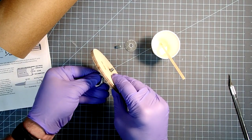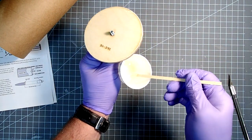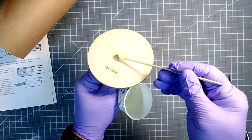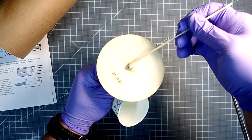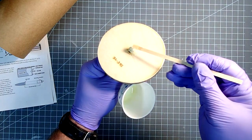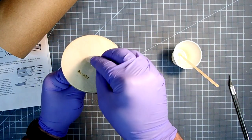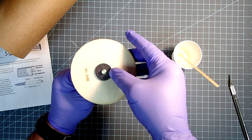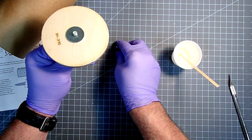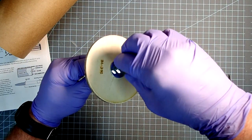And that'll go in here. Okay, and then we're going to put on some more. It's actually more than I need right there. Okay, another fender washer. I'm going to move that around so it gets all gluey. And then finally we'll put on the nut.